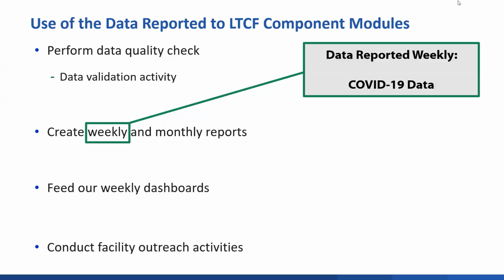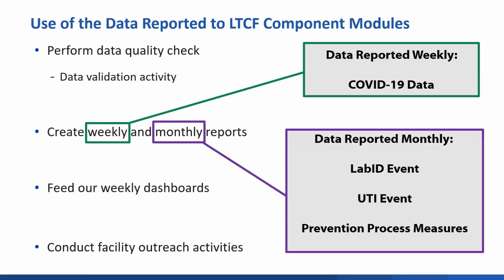There are data that are reported weekly, such as COVID data, and there are data that are reported monthly. Those are lab ID events data, UTI events data, process measure data, prevention process measure data. We also use the data to feed our weekly dashboard. I will elaborate more on the dashboard in the coming slides.